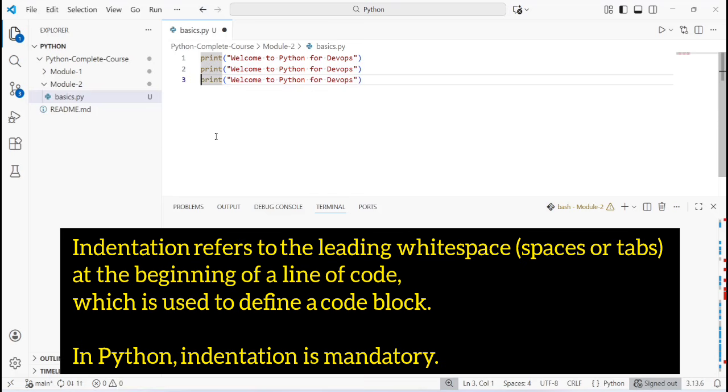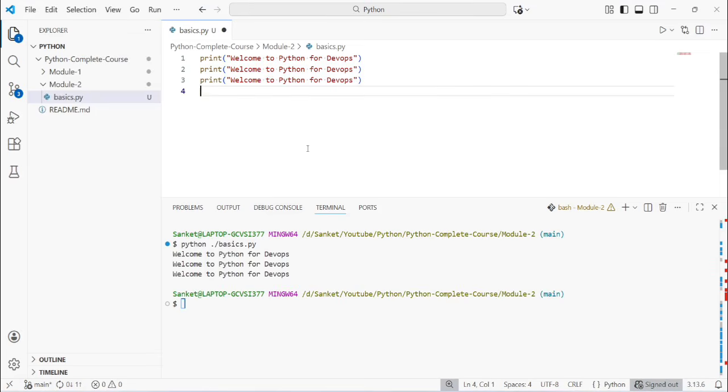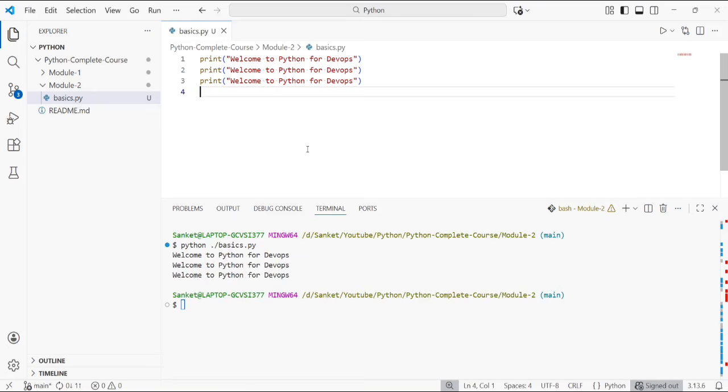Indentation is nothing but giving the proper number of spaces to the statements inside your code. The best example of indentation you will see is while creating if else blocks, because you will need to follow the indentation there, and also while writing different kinds of for loops. You need to follow the indentation. These are the basic things you need to follow when writing a Python script.